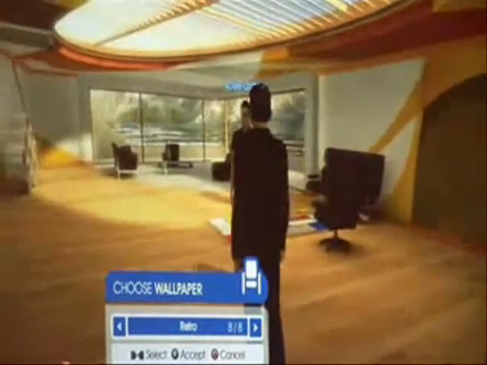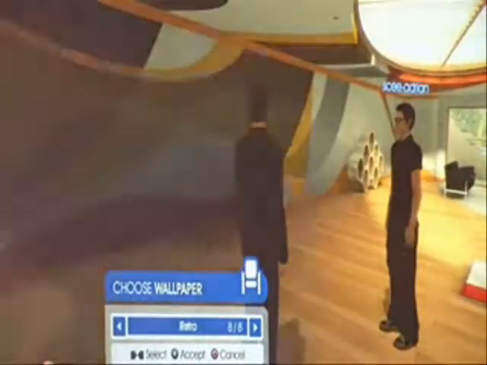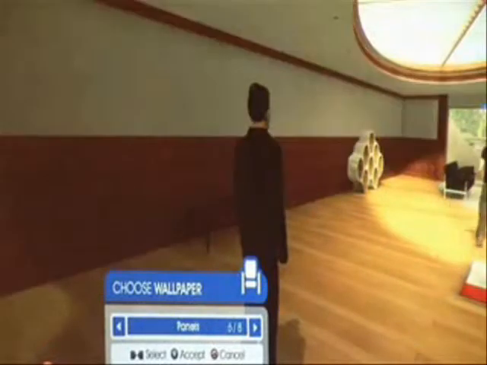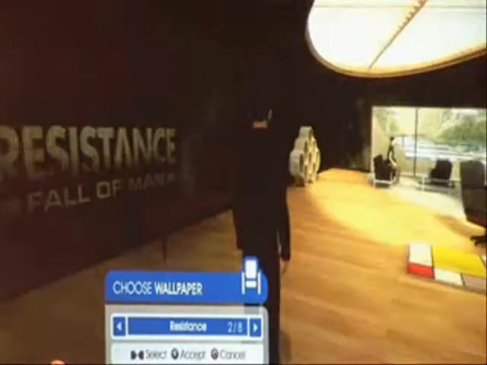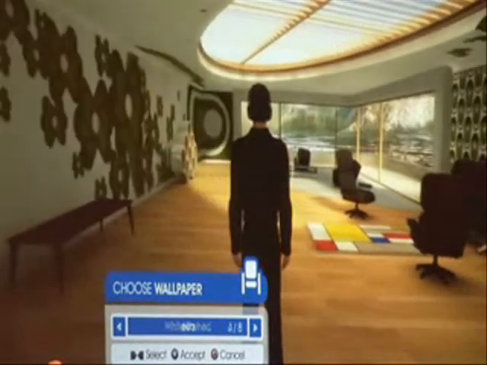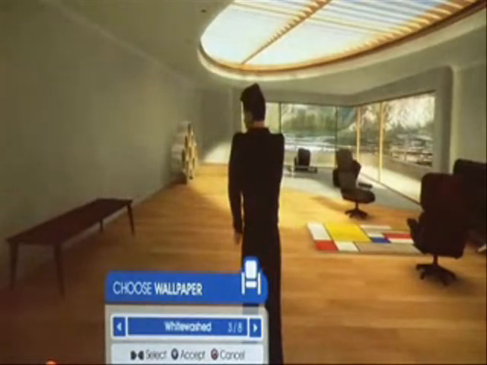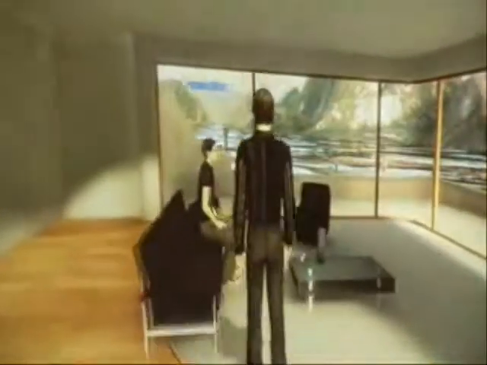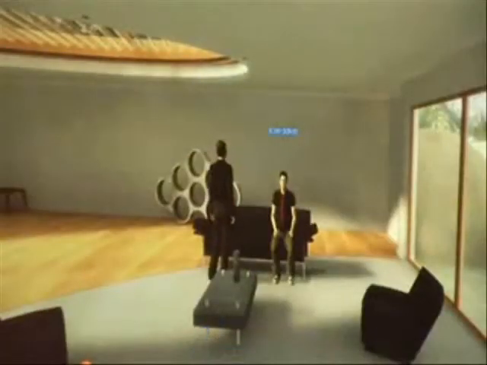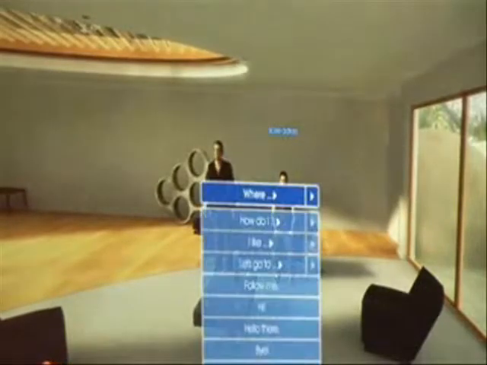Nice hearts there, Scott. And if you're a particular fan of a certain game, you could have something like Resistance: Fall of Man wallpaper as your chosen wallpaper. And this could become your clan's club room. You could invite your clan back to your space all the time to communicate and to share and to collaborate. You can go and sit on the furniture. You can chat with people that you've invited round to your space.